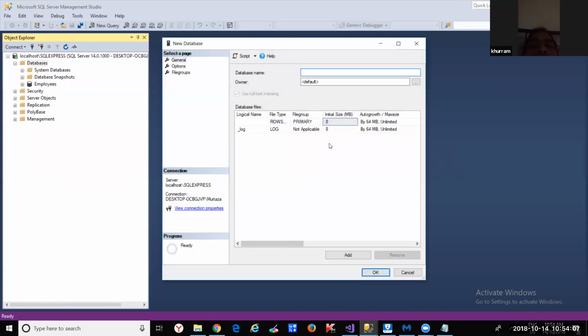Let's just say we're developing a mobile app, and we'll call it the chatting website. So we're developing a WhatsApp-like chatting website.